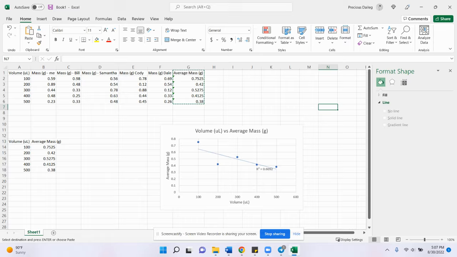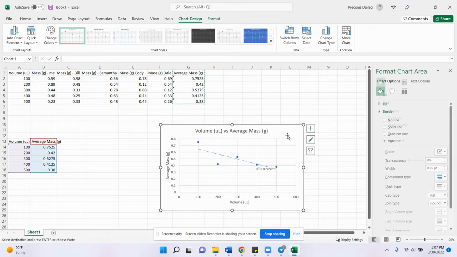So what you're going to do, it says that you need to add this to a document, right? So you can print it right there if you'd like, or you can open a Microsoft Word document and then paste it over there. Just make sure that you have the line, the trend line, and the R value on there.